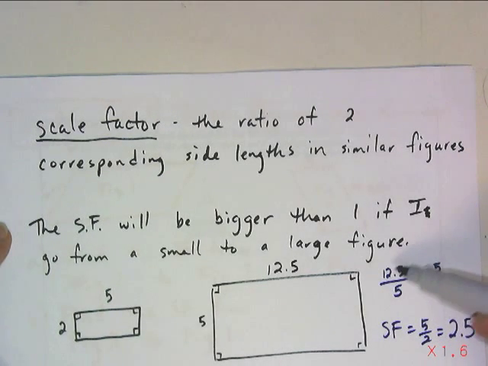Please don't ever leave a decimal in the middle of a fraction, right? If this was the only ratio of side lengths you have, you would need to maybe multiply both numbers times 10 and then simplify from there. Use one of the tricks we've talked about previously. Don't leave decimals in fractions.